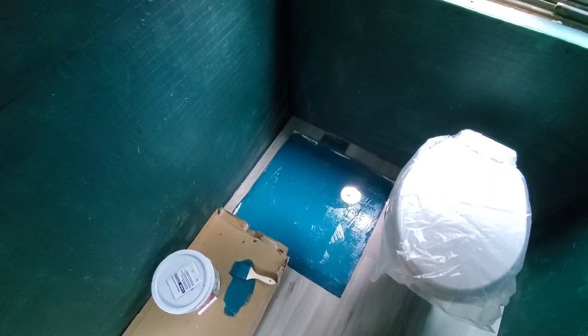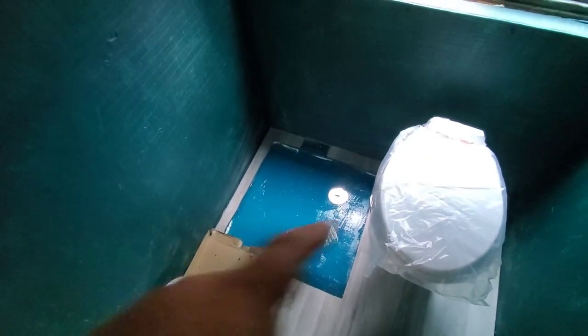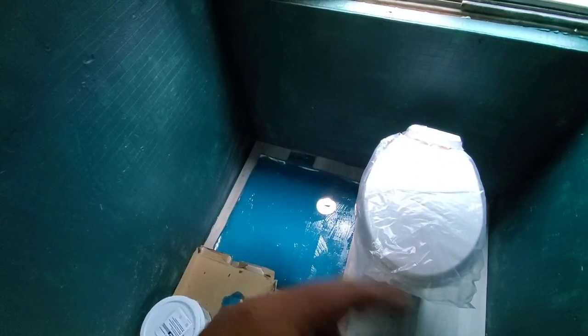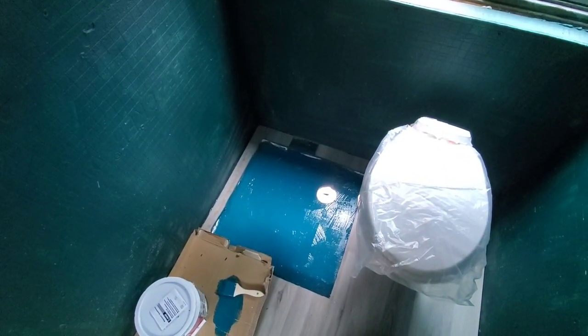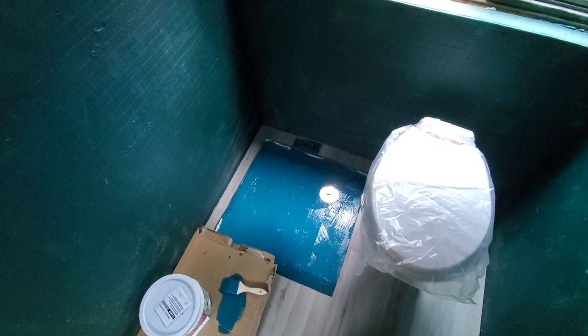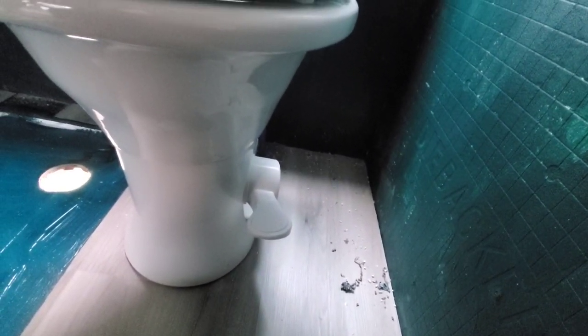While that's setting up I'm going to go get some PEX and get the fresh water line to the toilet run. Got all the PEX stuff inside done - we'll get it dropped through and then deal with it from down below. Got everything ready on the toilet, got it all unpacked, and got my water line run through the back. So we're going to charge the line for the first time - hopefully we don't have any leaks.